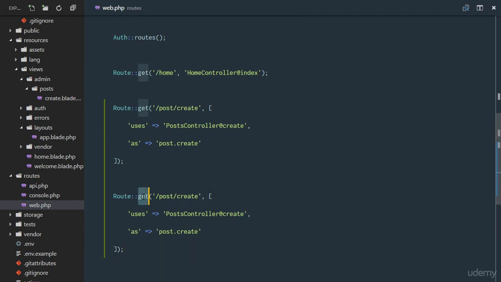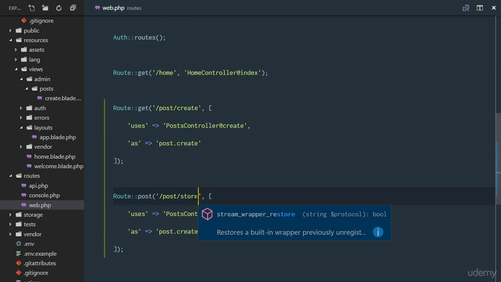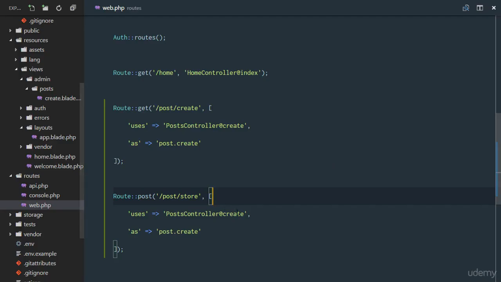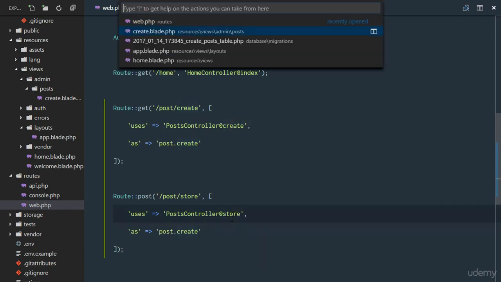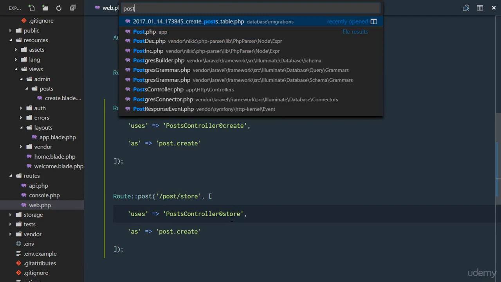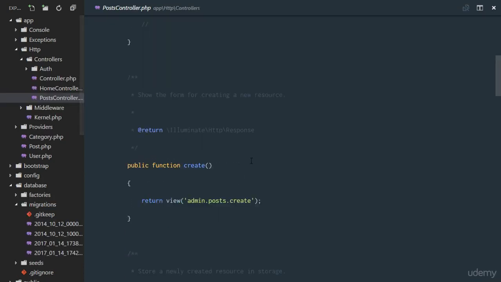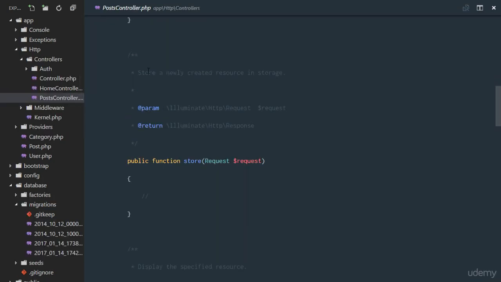So let's create it. So right here, we're going to have a post, and we're going to have a store right here. So it goes to /post/store right there. And what controller method is it going to use? It's going to use the store method. Remember, if we go to our post controller, right down to the bottom, you discover that store a newly created resource in storage uses the store method, and it already injects the request right there.